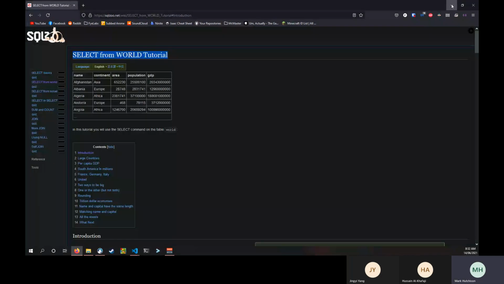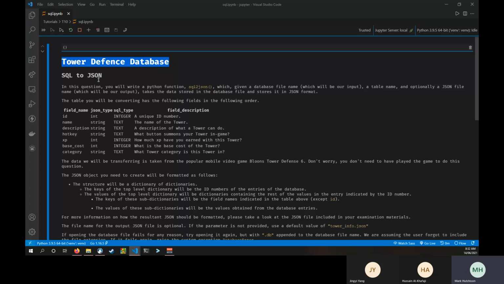It's not that interesting, but it does involve a lot of these towers. So I thought, why not make a tower database which is accurate to the game information, and then have people write conversion functions between SQL and JSON, and then have people query that database. And it was actually kind of fun.